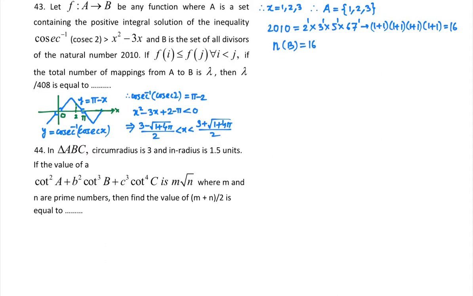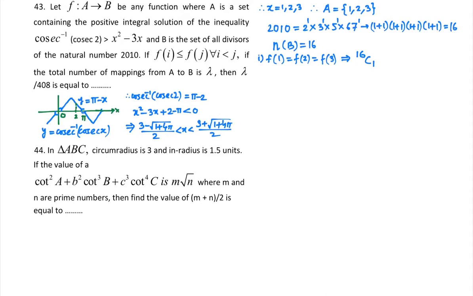So what we do here is take different cases or possibilities. The first possibility is we can have F1 equal to F2 equal to F3. All the values F1, F2, F3 can be equal, because equality is given in that relation Fi less than or equal to Fj. When all of them are equal, they can take only one value out of those 16 values. So that can be chosen in 16C1 ways.